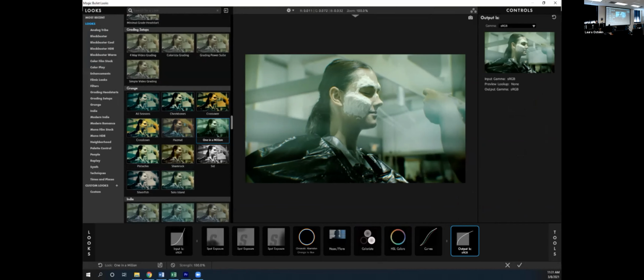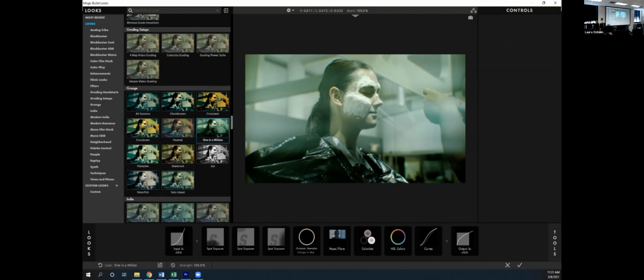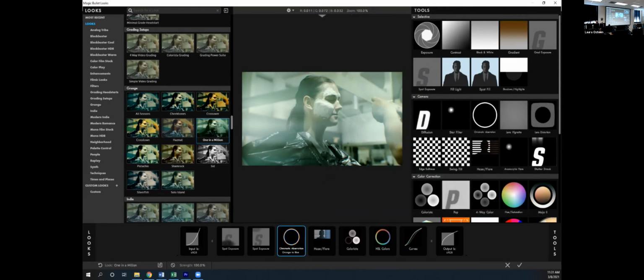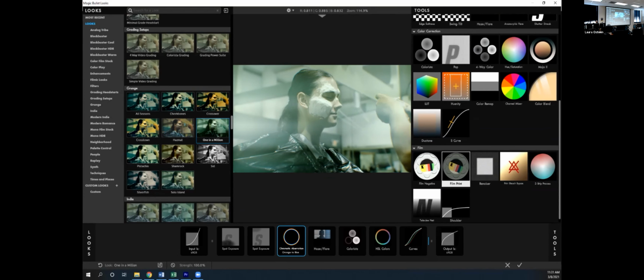If you don't like some of these, you can click on one, hit delete, and it'll remove it. And if you're like, no, I kind of liked it, you can come over here to tools and add your own stuff that you want to see in here based off of what section you're in.